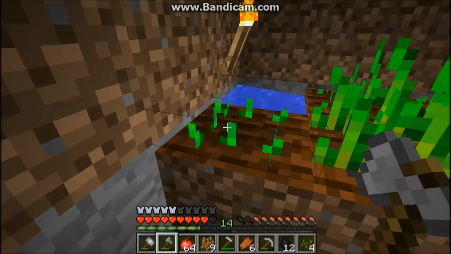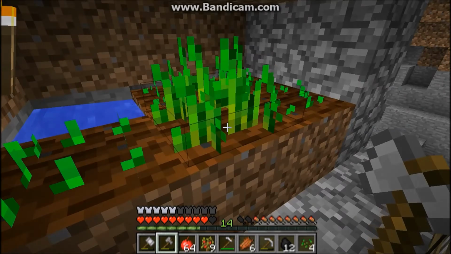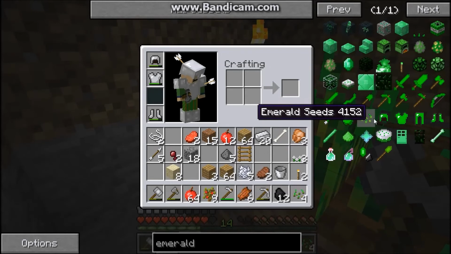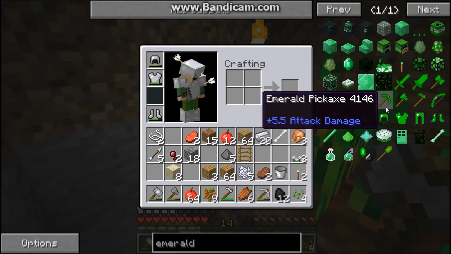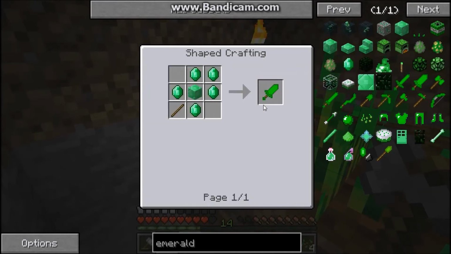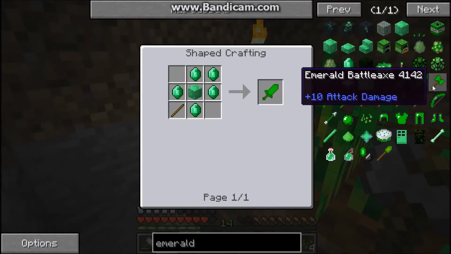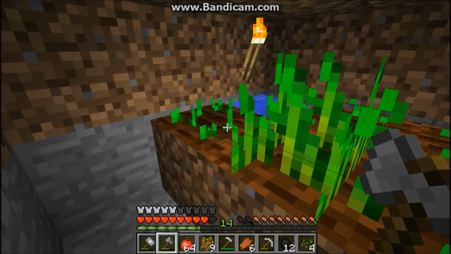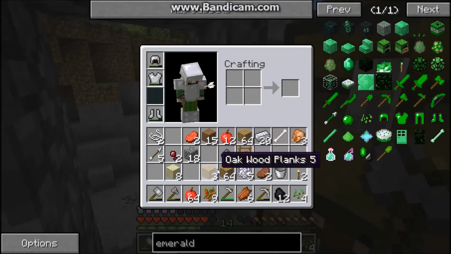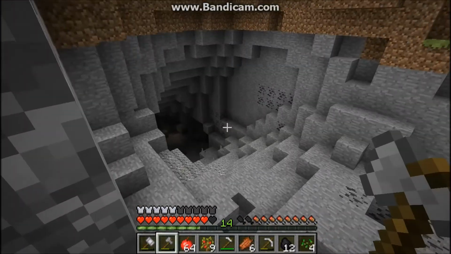Now that I have these emerald seeds, we're gonna be growing emeralds, because if you guys don't know, emeralds are very OP. And you see we have all this emerald stuff. An emerald pickaxe, it's really OP. There's a big emerald sword, which this is how you make it. I know you're thinking, wow, that's crazy, but look at that. 14 attack damage with no enchantments. That's just crazy powerful.